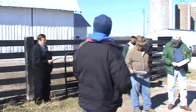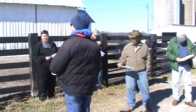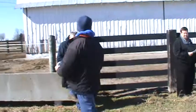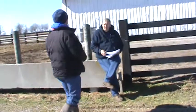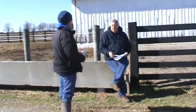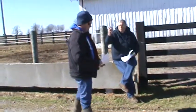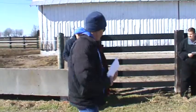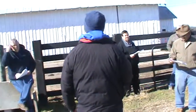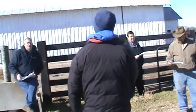You got a cost here, what it costs to take the bedding out? Nope. That's the problem. Yep. Because you got $81 profit, but by the time you figure your labor and your expense of carrying the bedding out, which is, you got to figure what is it, one round bale of straw per head per year. That's one way of looking at it. Well, I got a simple mind. That's true. Here's another one for you.